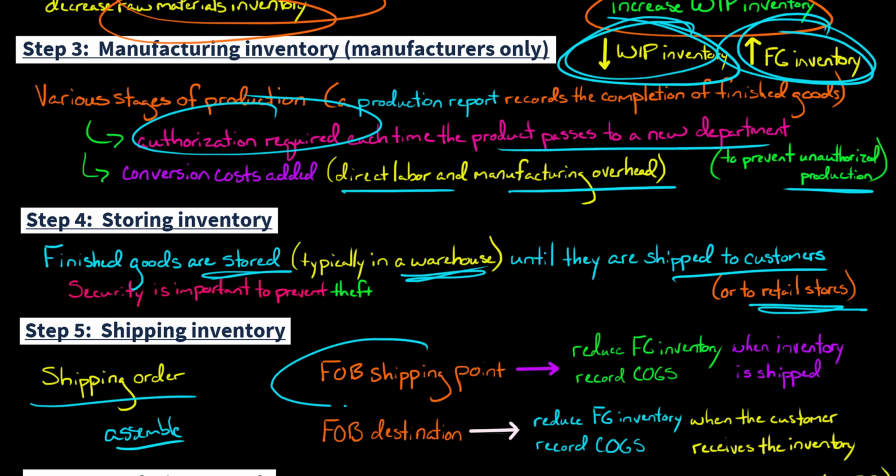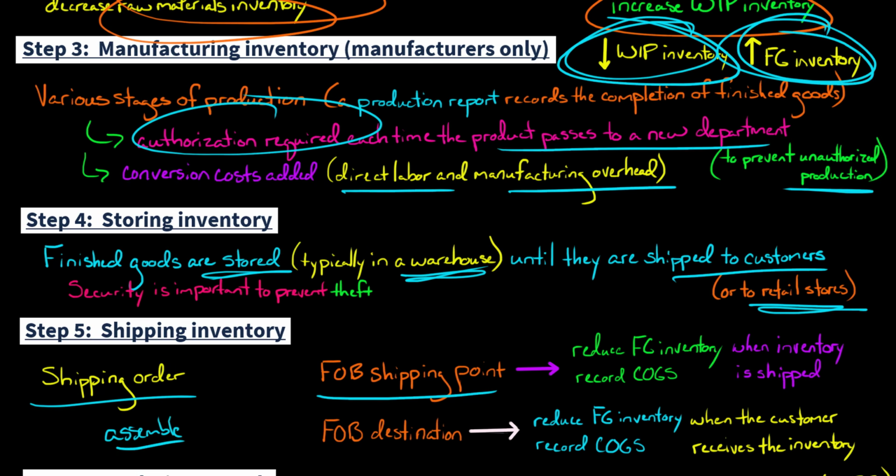If the terms of the agreement are FOB shipping point, freight on board shipping point means we put the box in the truck and the truck drives away from our warehouse. As soon as we have shipped it, the customer has title to the inventory. It's now theirs. It left our shipping dock, it's their problem.